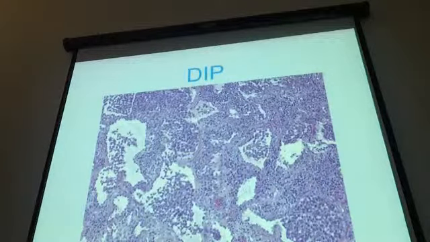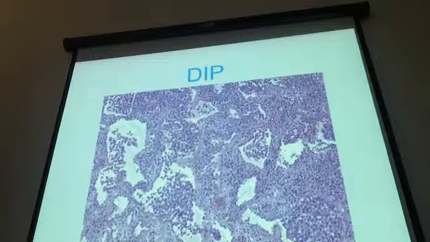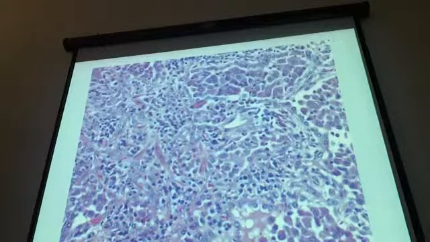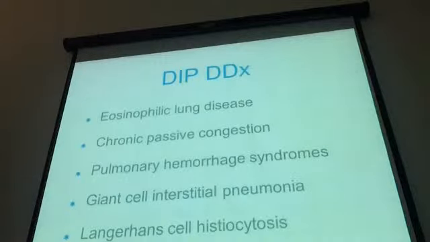So here at higher magnification, you see that the majority of this is these alveolar macrophages that fill the air spaces, and there's some associated thickening of the alveolar septi with some inflammatory cells in that space. Not really any true fibrosis, but just some increased tissue there. Sometimes this can actually become almost solid. Hard to distinguish here where the alveolar lining areas are because it's so diffuse in this process. The differential for this process, of course, is any of the alveolar filling disorders, but particularly eosinophilic lung disease. Sometimes chronic passive congestion can produce alveolar pigmented macrophages, as can pulmonary hemorrhage, giant cell interstitial pneumonia, and Langerhans cell histiocytosis, which we will talk about later in this process.